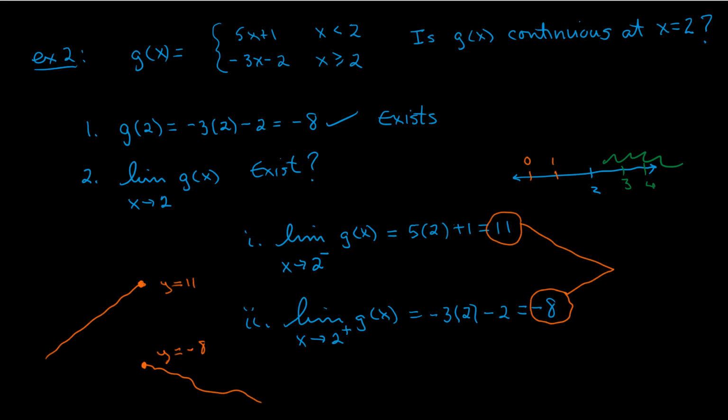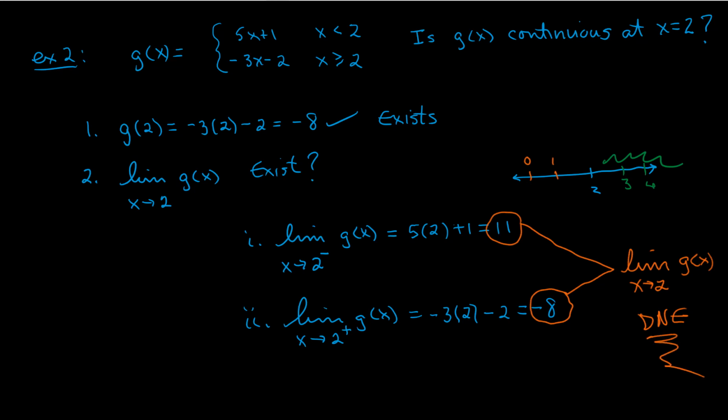Okay, so when you run into scenarios where the left and the right-hand limits are not equal, this tells you that the limit as x approaches 2 of g of x does not exist. As soon as you get to that, you can stop. If it is not a situation where the limit exists at the point we're testing, you're done. Because as I drew in the lower right-hand corner, you can see it's headed in two different directions. If it's headed in two different directions, it can't be continuous.